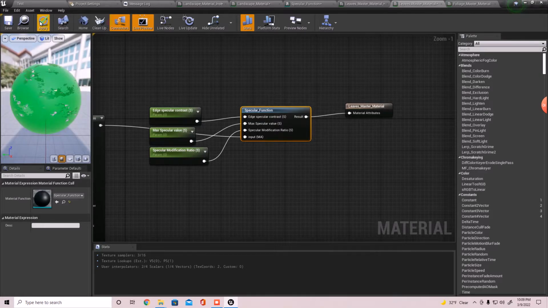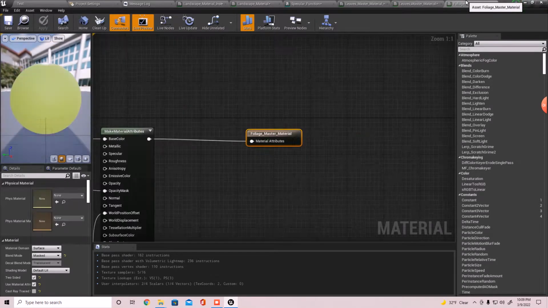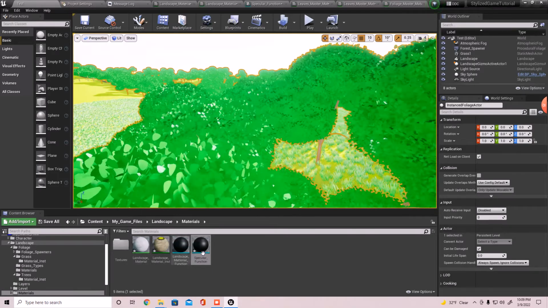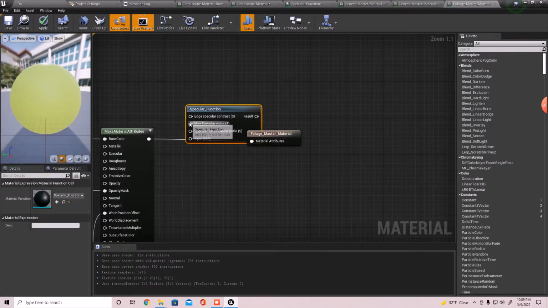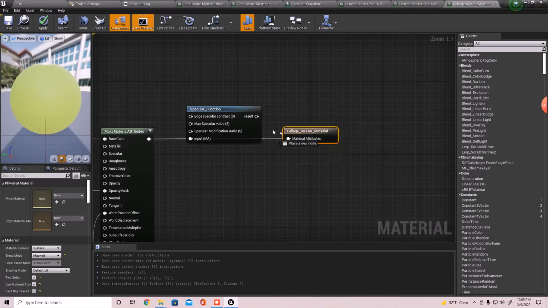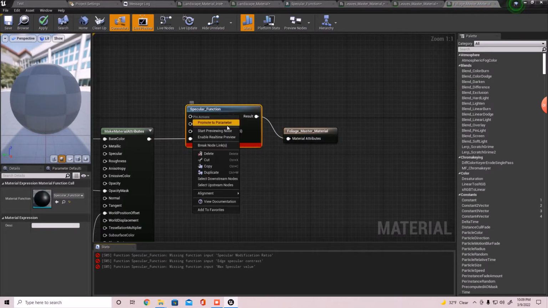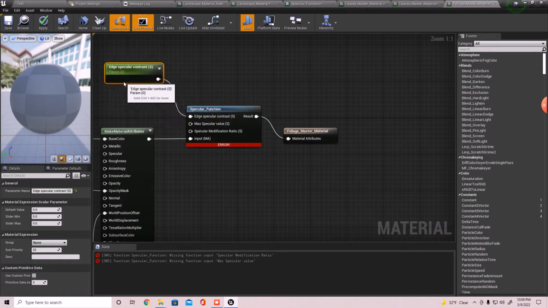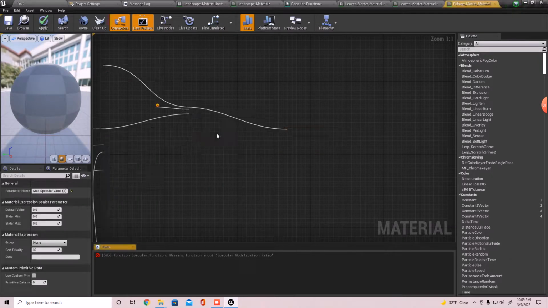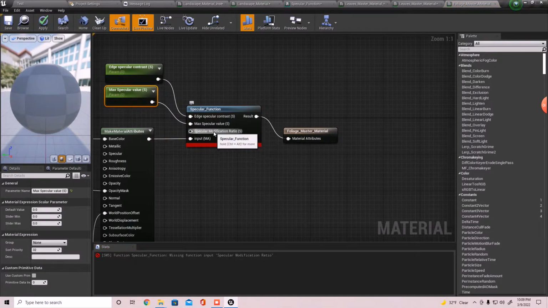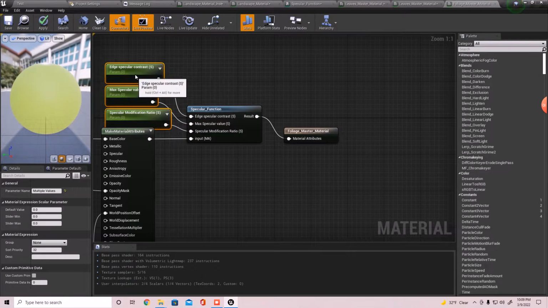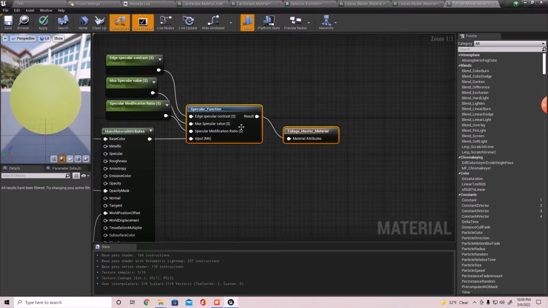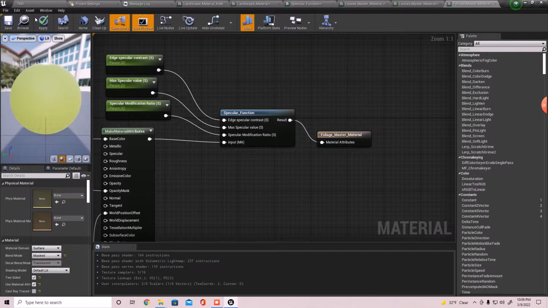Alrighty, and then just save that one, and then go ahead and just do the same thing for the last one. Alrighty, and that should be it for that, as far as that goes.